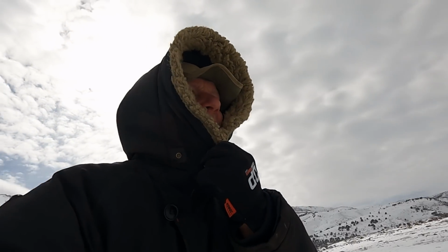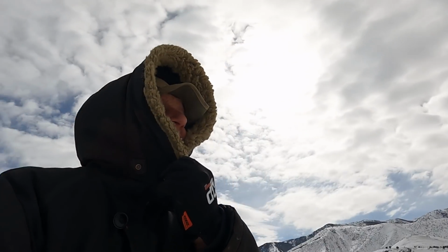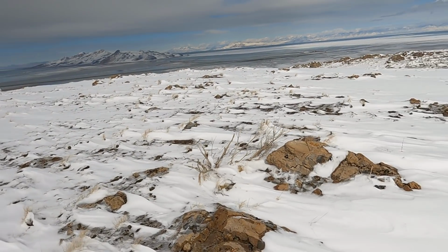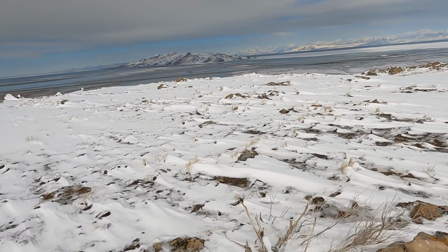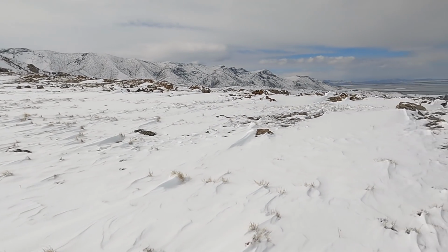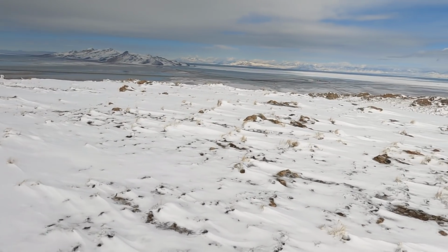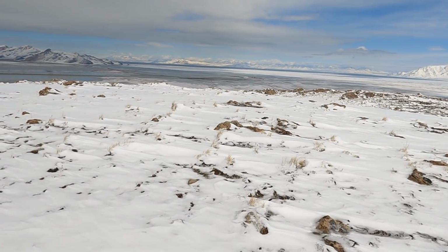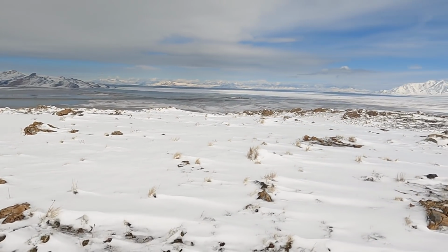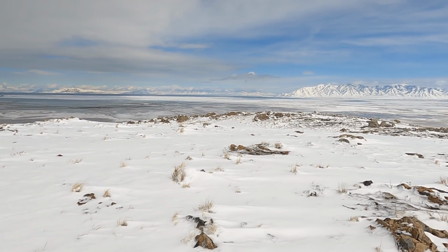Without this coat, man, I would be in serious trouble. Alrighty. Let's see. Not really certain exactly which ridge I was on that. We're up right over in here. Take a look. I have to put the camera down here.